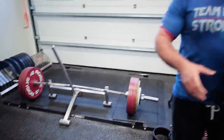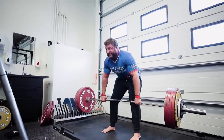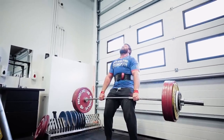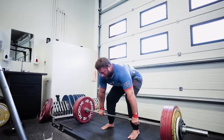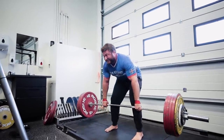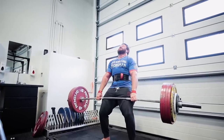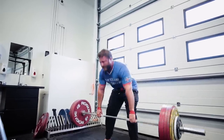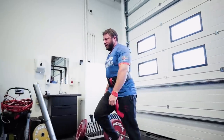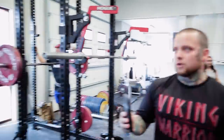What did he just lift? 320. What are you pulling here? 265. Lift. Come on. Lift. There you go. Nice. Finish on. Yeah. Nice. Come on. Okay, now. Lift. There you go. Nice. There you go. Shit, but it went up. Went up. 370 kilograms, it's just top set.